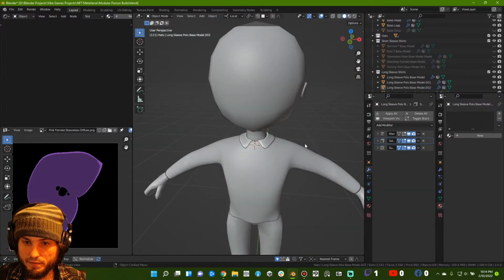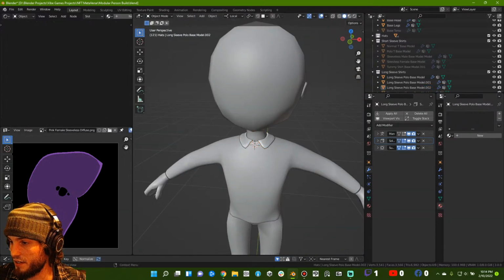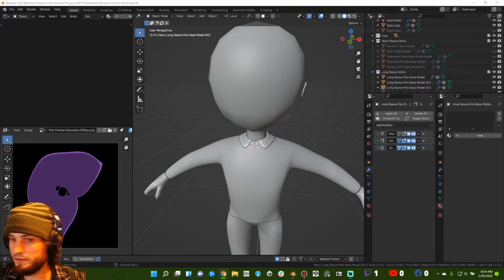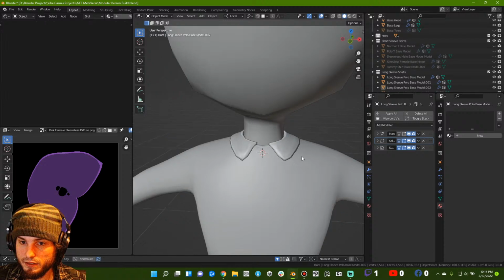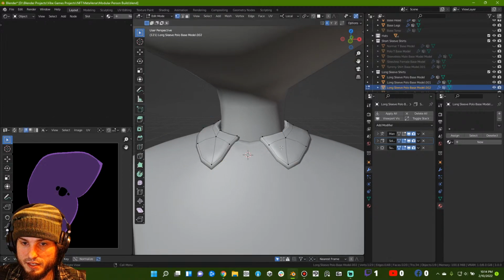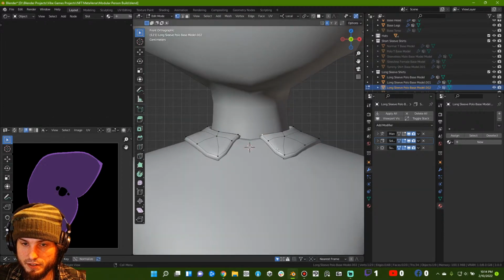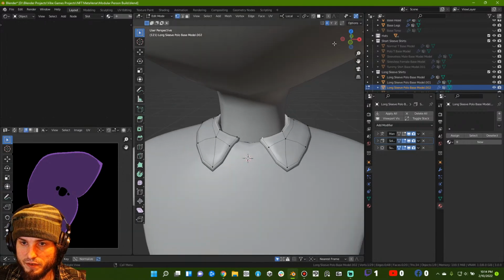Pretty happy with that. Now we gotta get sort of the buttons going here. And if I were to be honest, I think these are gonna come a little bit closer. I'm gonna press 1 on the numpad for front view, and that'll really zero me out for a perfect front view. Now, why isn't this letting me move it? I'm gonna turn off mirror mode.